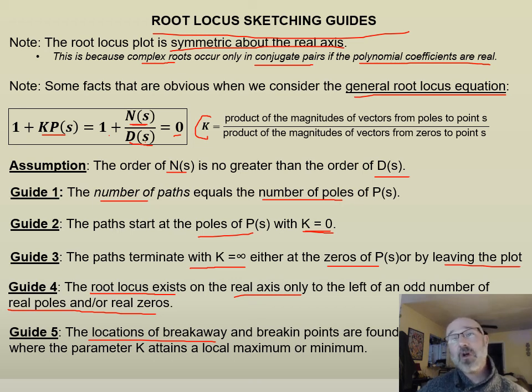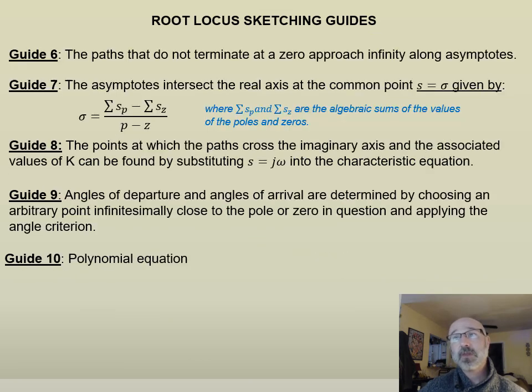Again, these are all just quick summaries as a place to reference back to in these lecture slides, rather than going through the in-depth details that are given in your textbook. But as you're looking at these, if you want more information as you're sketching your plots out, please reference back to the textbook. So we'll continue on with guides 6 through 7 as we're talking about sketching our root locus.